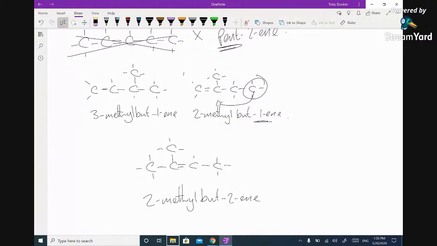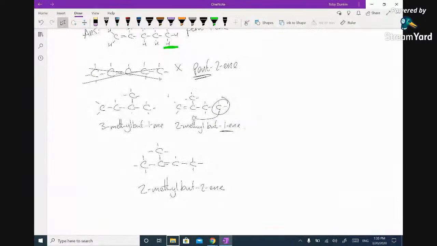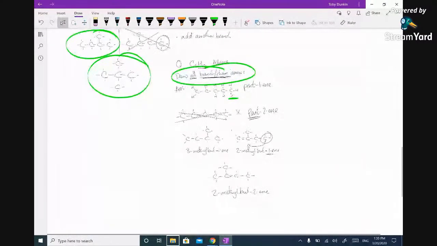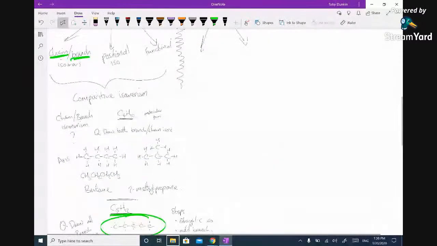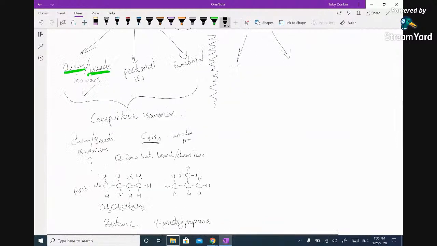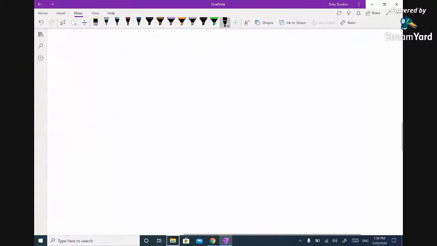So it's a much more challenging question once these enes start appearing. The next thing is, now that we've done branch or chain, which we can tick off, we can talk about positional. And we can do all those clever questions for positional. Now, of course, our other families are going to appear. So positional isomerism. Now all we're going to do is move somebody. That is it. We're just going to move somebody.